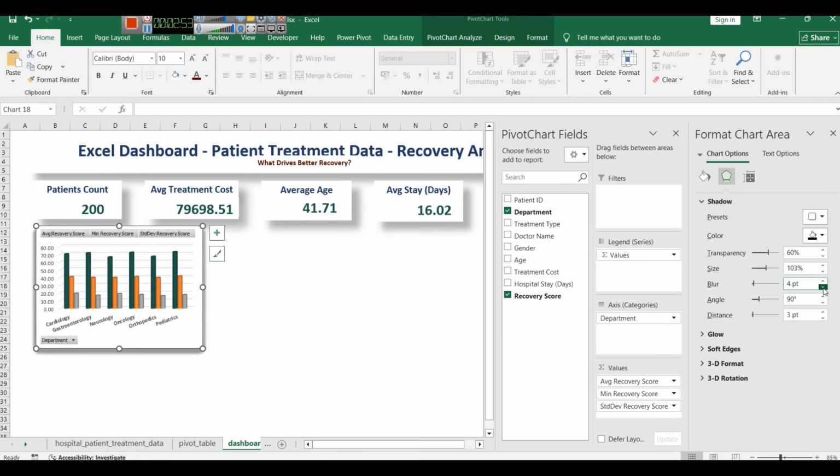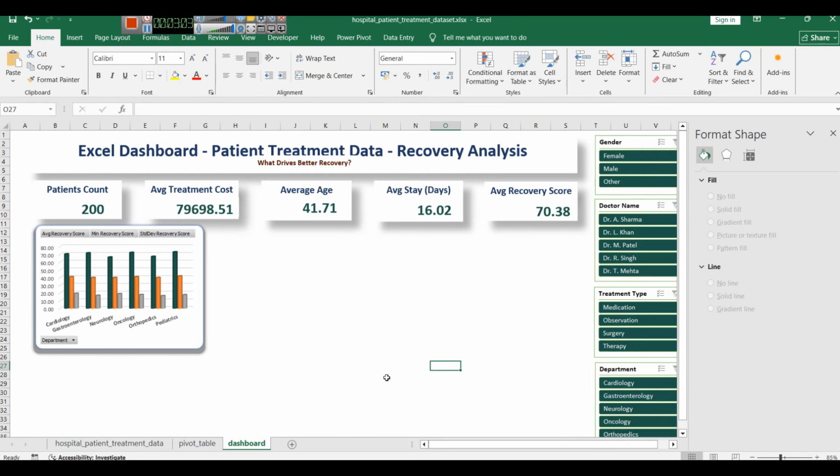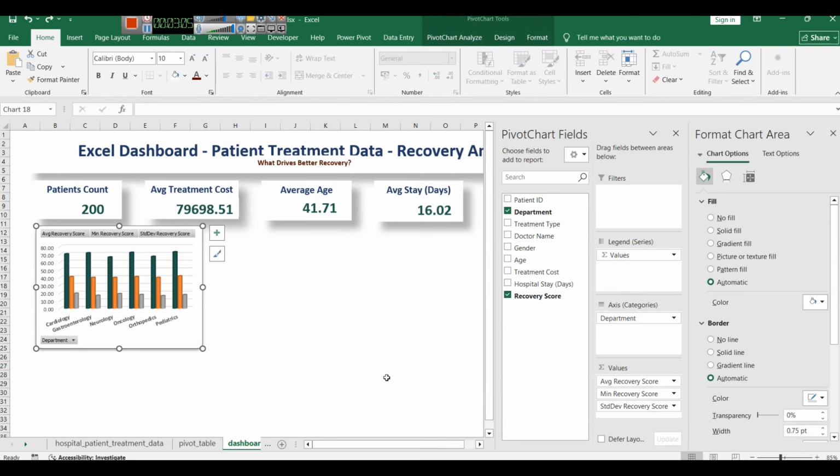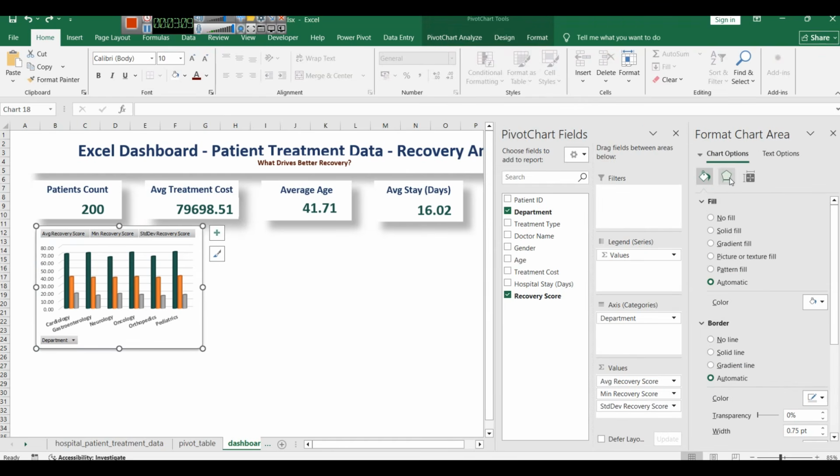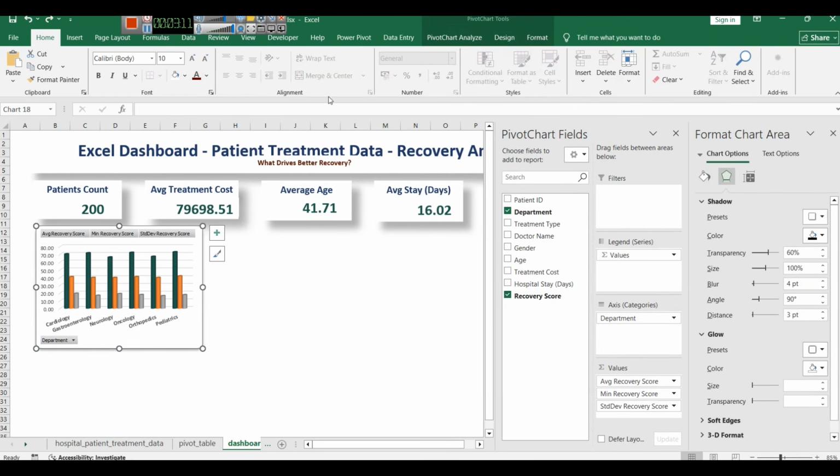Then you have blur, you can decrease that. So these type of things can be there. Then even with glow, you can increase size of glow. Obviously, whatever you want to show, you can select that accordingly. But these are the options which are all available here, and you can customize accordingly.